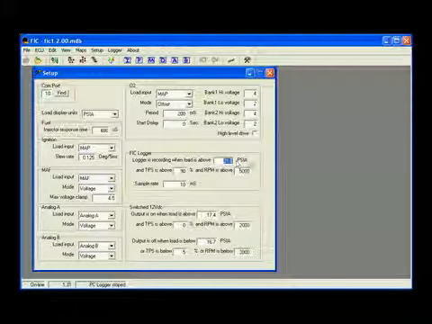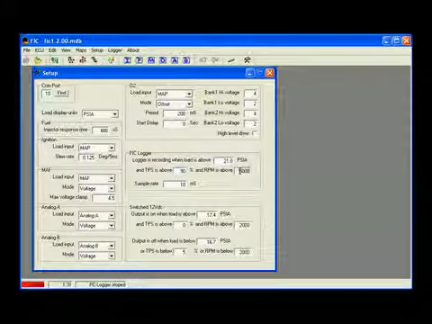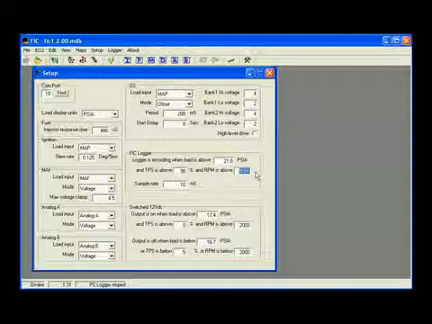First, you have to set the load threshold. Second is the throttle position threshold. And third is engine RPM threshold. The RPM, throttle, and load must all be above these values before the logger can work. If any of these fall below these thresholds, then the logger will stop.